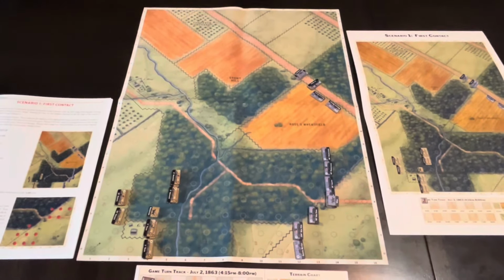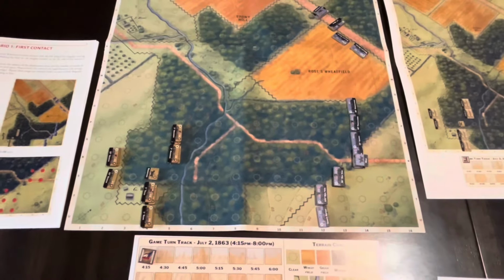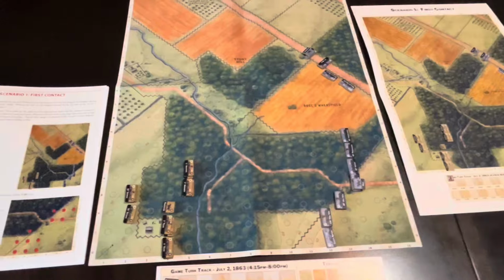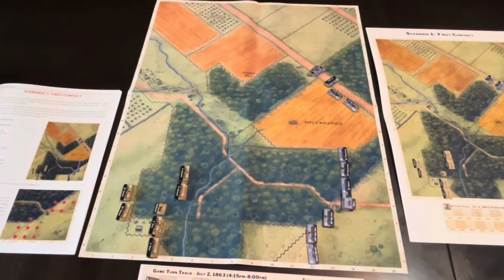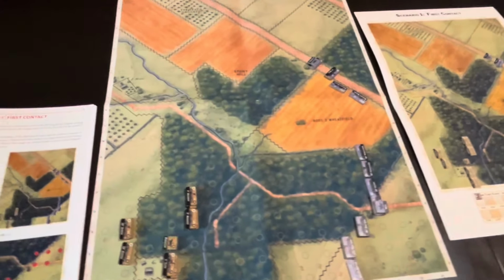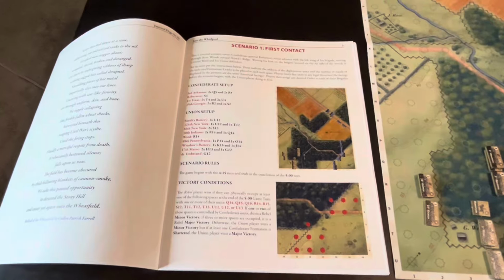This is going to be an after-action report as soon as I do the action here. I'm just setting up the scenario. I've done an unboxing of this, and I'll put a link to that in the description. But I decided to start at the beginning. This is Scenario 1, First Contact.